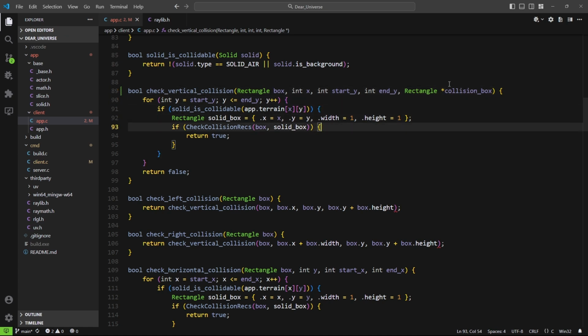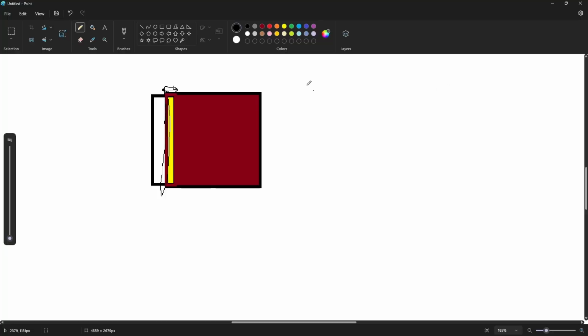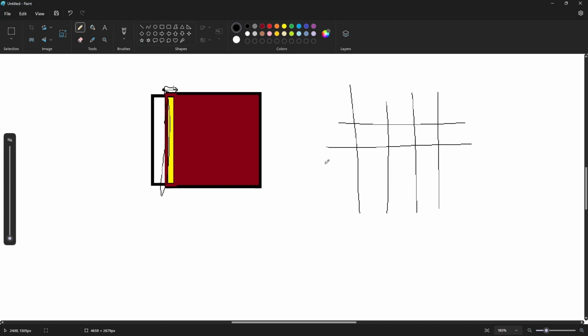And now we cannot early return because if we have multiple things. So let's say I have a grid of tiles, right? And I have an object here, and then I have another object here, right? For example, we have this kind of structure, right?